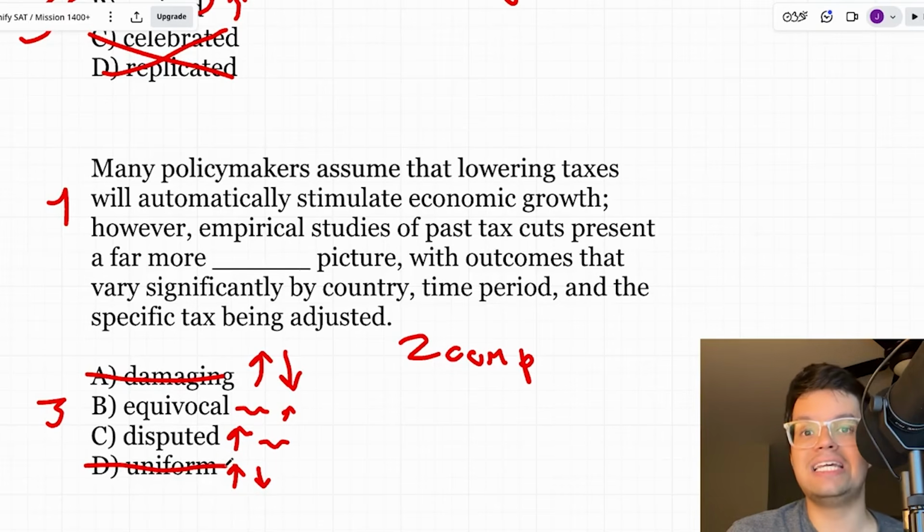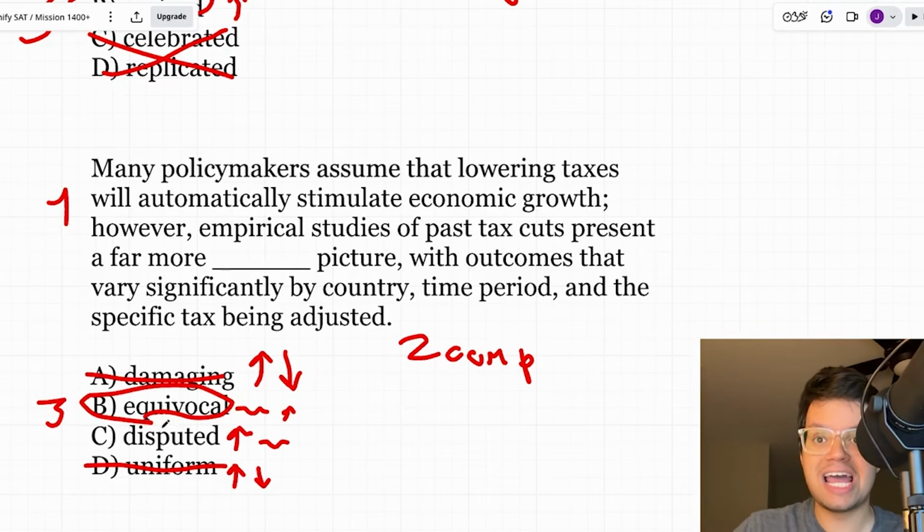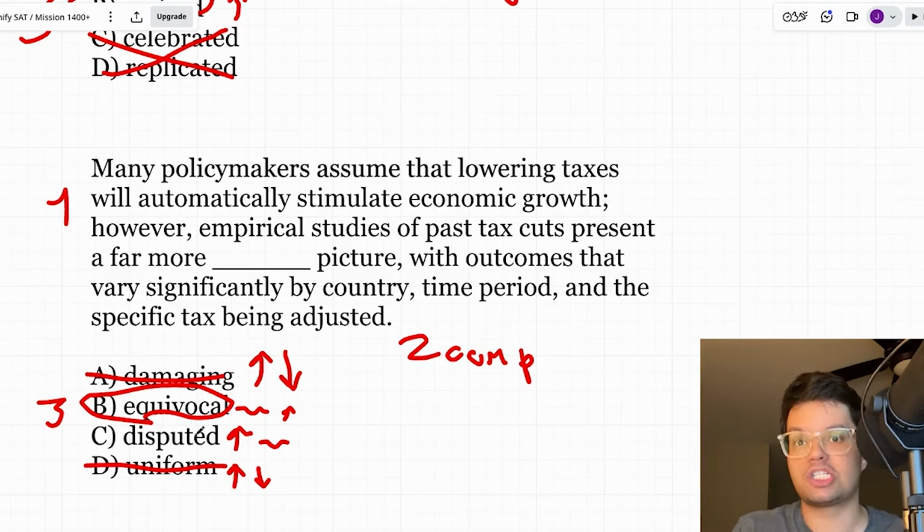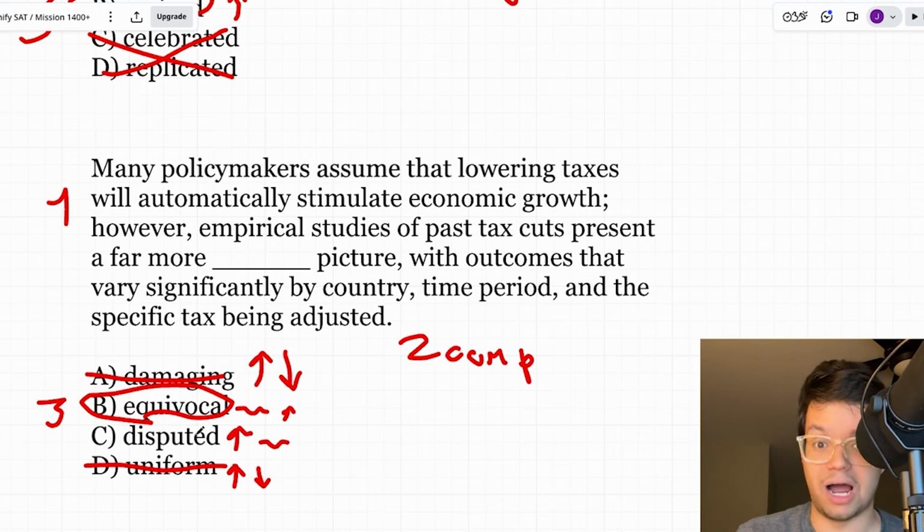So really between B and C, and here's something that might change your way of looking at these questions. I would actually go for B for the answer for this one, because disputed, I feel pretty confident that it's actually wrong. Equivocal, on the other hand, I only feel a little bit confident, but it seems like it's going to be right based off of my understanding of the word. So that's the kind of thing you have to think about. If you genuinely feel confident that the other ones, you know what they mean and that they're probably not going to be right, you might have to go for a word that you feel a little bit less confident in as for your actual understanding of its meaning, but one that seems like it has a higher chance of being right. I know this is a bit of a risk.